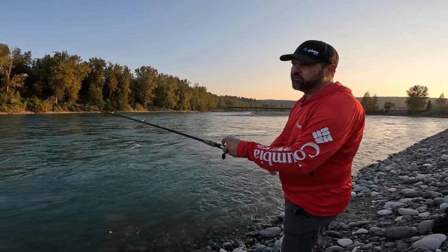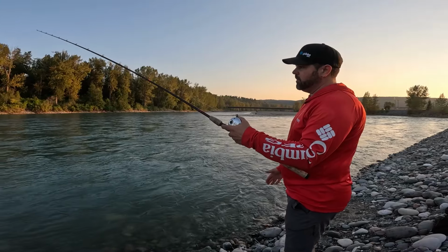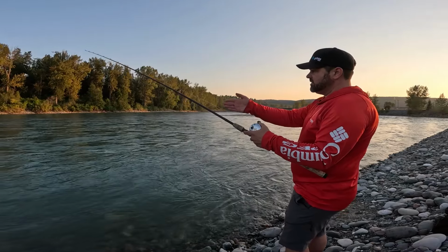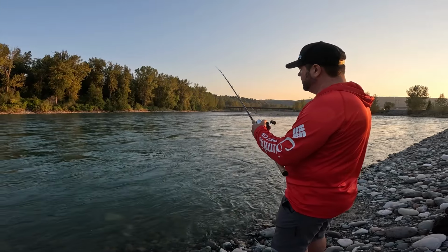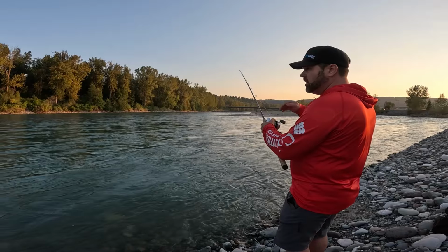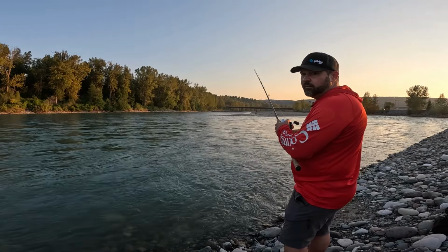Again, normally I wouldn't fish this spot. Fish a little closer, rod up, lock it in place. And as it gets in front of me, I'm just gonna follow it down. Keep it as tight as you can. You do not want a lot of slack in your line, because that is when your weight will hook up on the bottom.